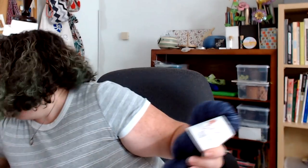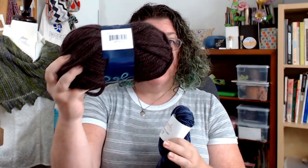Some yarns actually come in, like this one, an already ready to use form. So it's already balled up like this and you can work directly from it. So these are fine. You can store them exactly as is. But I need to talk about, do you store like this or do you store like this?